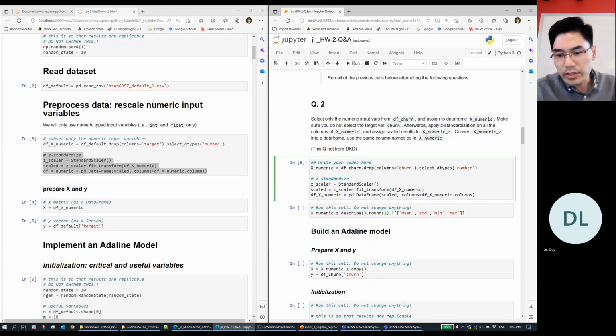Well, the DF will have to be stripped because we dropped that. And here, what else? X numeric looks fine. The requirement says we have to assign the scaled results to X numeric Z instead of scaled. So let's change it to X numeric Z.